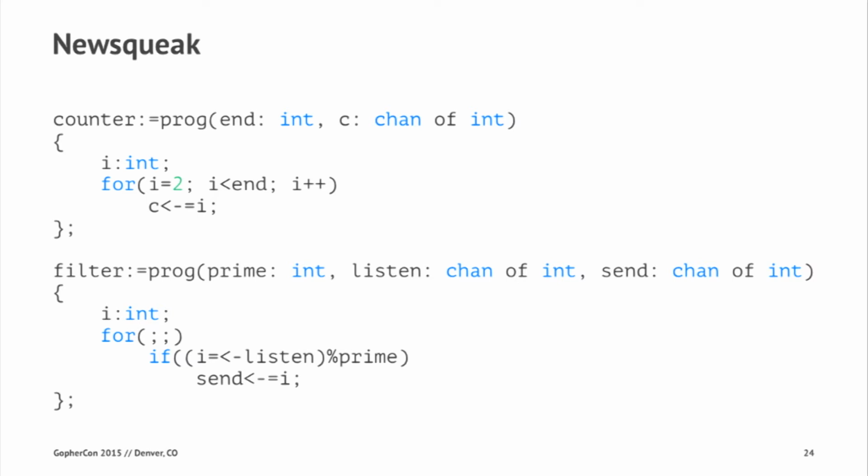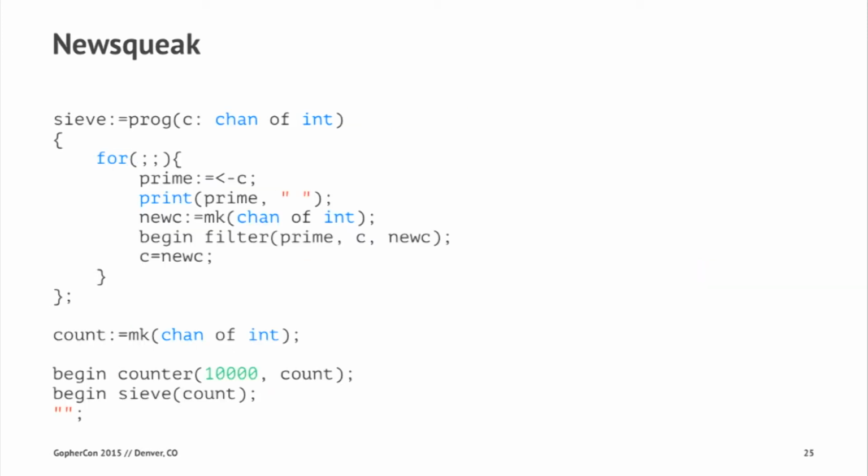This is just one half of it, so here I'm creating the counter. And also look at the syntax for sending values to a channel and reading from a channel. It's the same arrow-like syntax. So clearly it originated here in Newsweek. So that's the counter, and then I have the filter, and this is the main engine which starts the sieve. You can see that there is this mk function which I'm using to create a channel. We call it make in Go today.